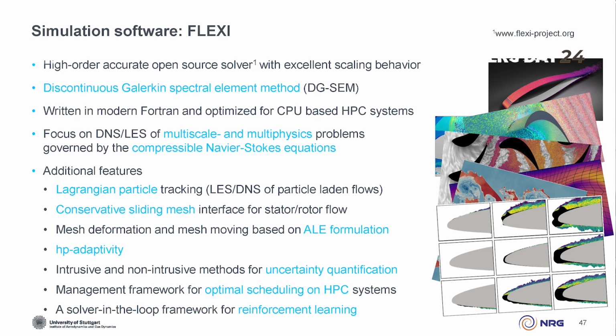All of the computations that you've seen so far are done with it. It is based on this DG method I've shown before. It runs on HPC systems, and we use it for all kind of multi-physics, multi-scale problems. Besides Navier-Stokes, we can do particle tracking, 1, 2, and 4-way Lagrangian particles in the flow. We can slide and move the mesh around with Chimera. Fluid structure interaction is also there.